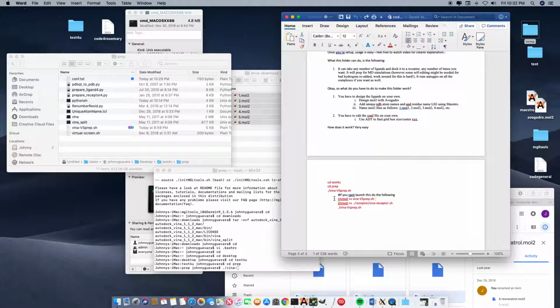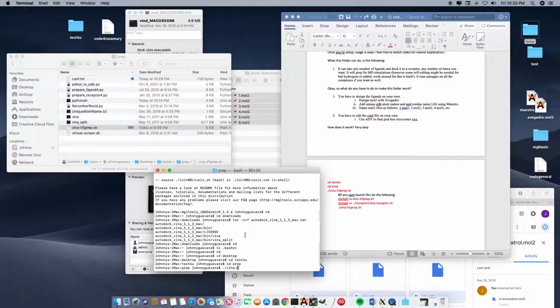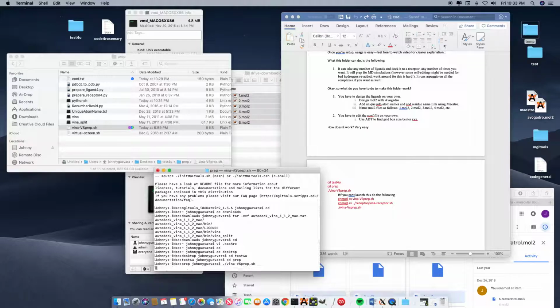You're going to have to give permission to this script here and to the script that I just showed you, the other one, the VINA receptor SH. That's pretty easy, and then you can go ahead and launch it. Sometimes it works, sometimes it doesn't. But just be wary, after you give it permission the first time, you never have to give it permission again. So we're going to go ahead and launch this.